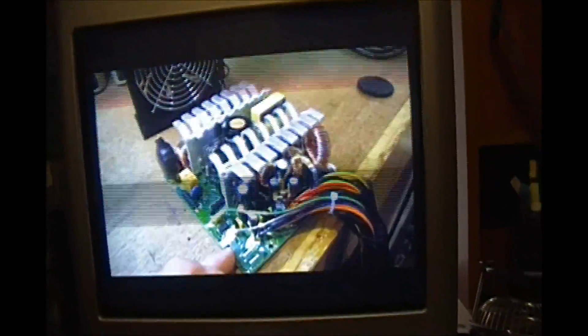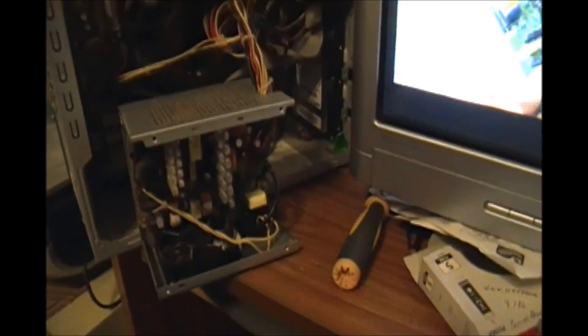I've noticed for some time now that the picture wasn't all that clear on this screen and I thought maybe the picture was going bad. But now that I've hooked up my Acer it looks much, much clearer, so I'm wondering if that power supply had something to do with it.